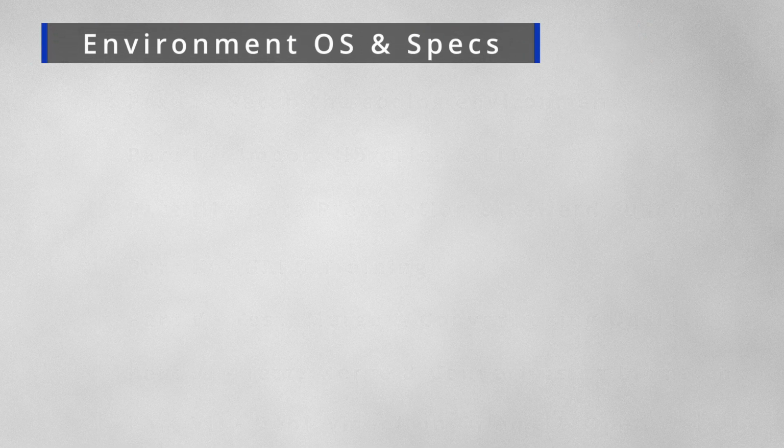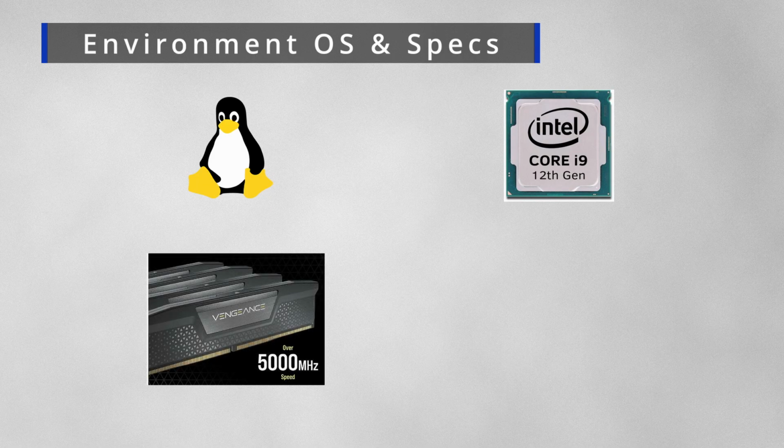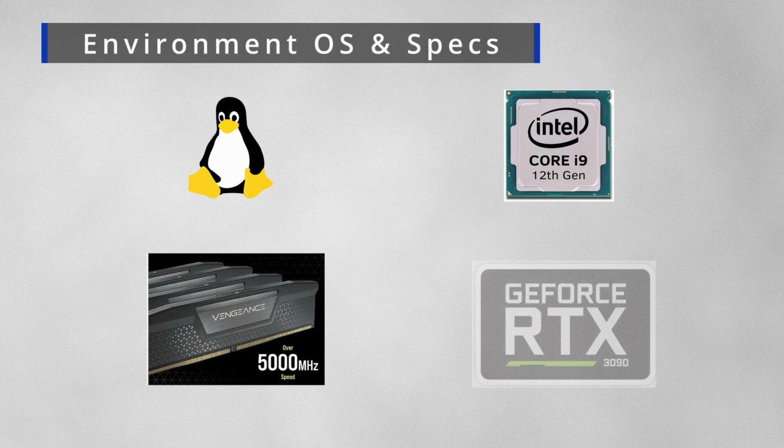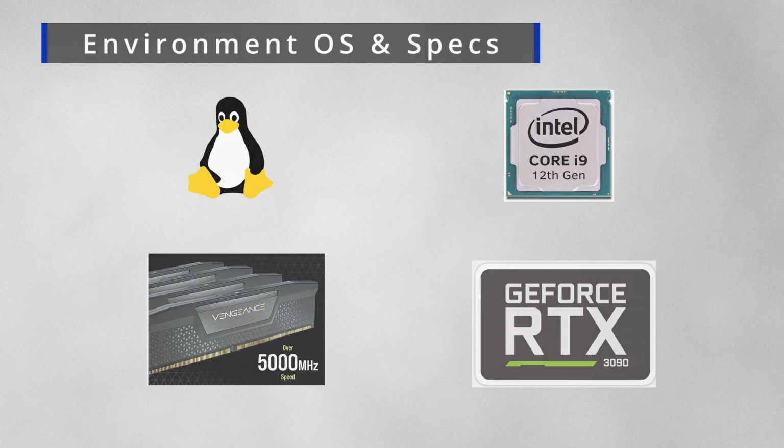Before we jump straight into the different parts of this video, I just want to clarify that I'm going to be undertaking everything on Linux because of the different dependencies that are only available for Linux. I'm using a Core i9 12900KF processor with 64 GB of DDR5 memory and an Nvidia RTX 3090 GPU with 24 GB of VRAM. The dataset that we're going to be using in today's video is a custom dataset, and everything is done locally without the use of any cloud computing options. And now, without further ado, let's get started.